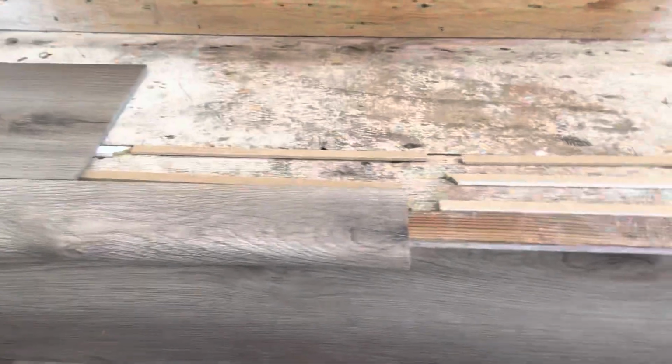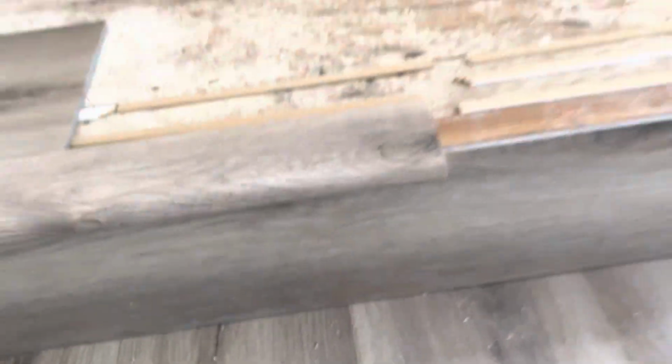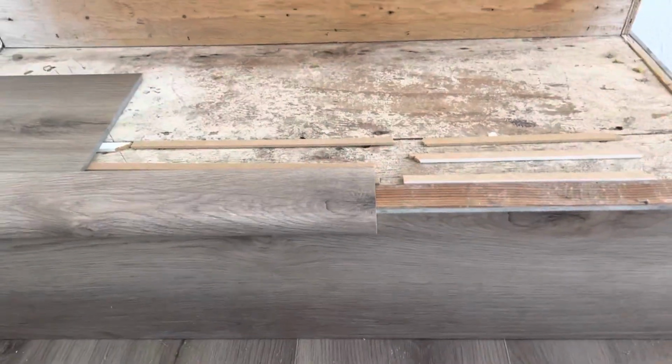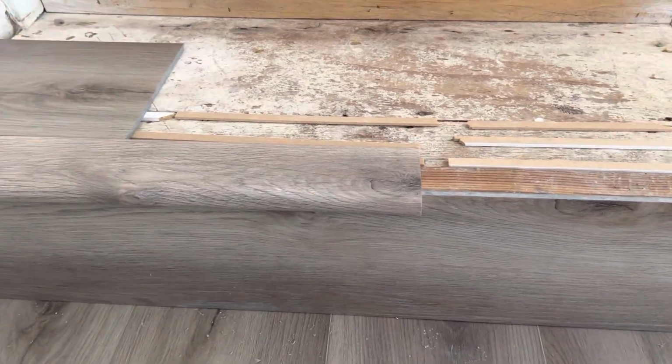So usually we don't have to set those shims, but sometimes duty calls. So the walls are pretty straight. That's cool. Makes my job a whole lot easier. All right, I'm gonna do this in different parts. So that was riser, and then I'll start again with the nosing and the tread.